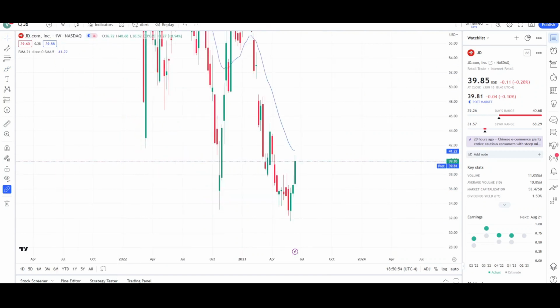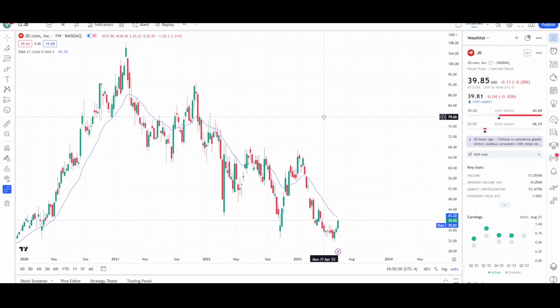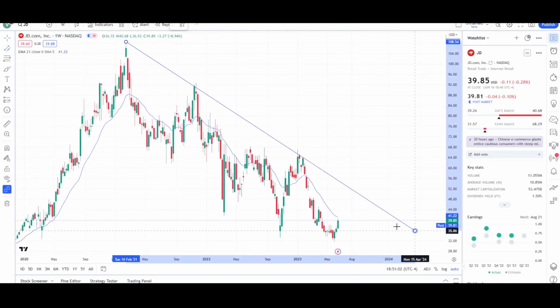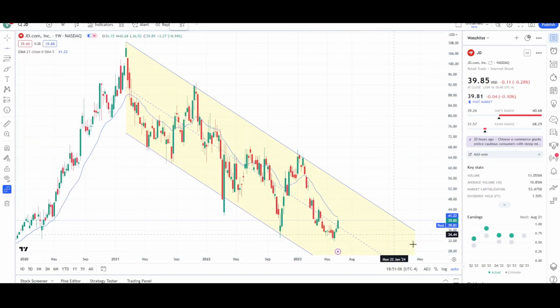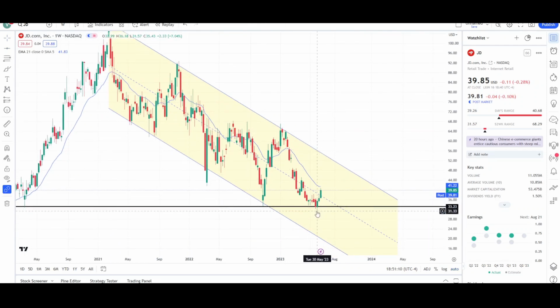Let's take a look at the weekly chart. So here's the weekly chart, and JD looks to be still inside of its downtrend. We'll see if it can break out in the future. As of right now, it's still inside of it. It made a double bottom, which is pretty impressive. And we're seeing 3 consecutive weeks of aggressive buying pressure off of this 31 level, 31.57 level, or the low 32 level. So this is looking pretty good.